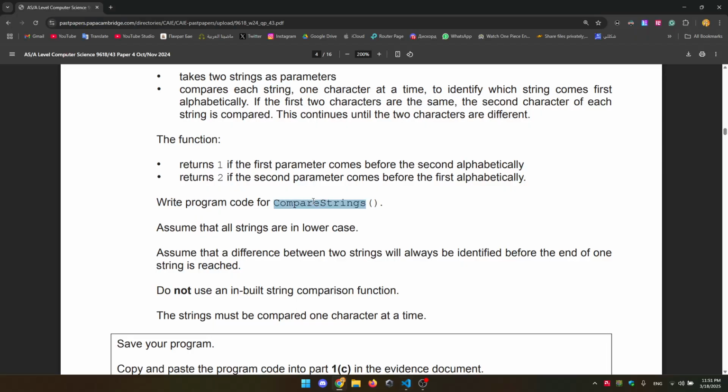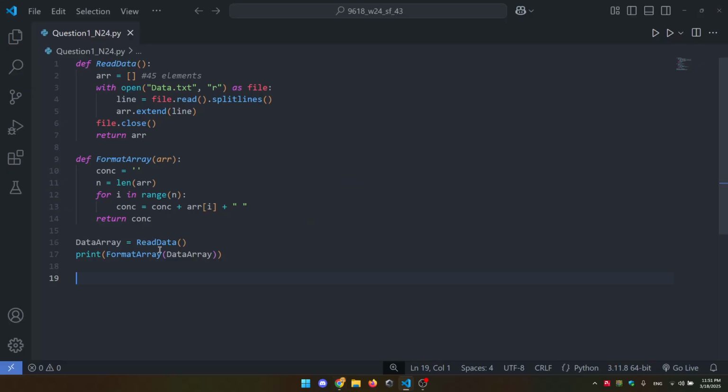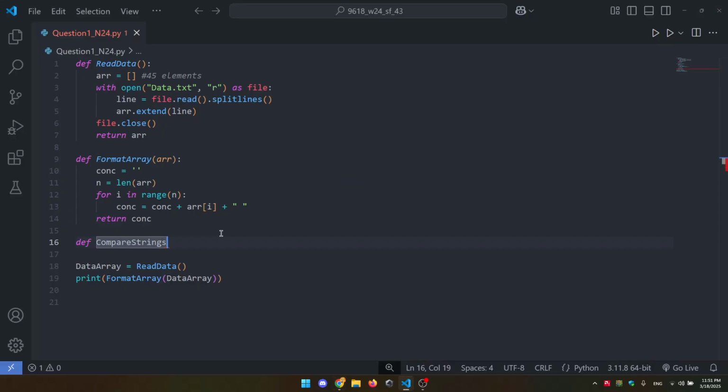So we're going to be creating the program called compare strings. It'll take two string parameters. So let's go ahead, def compare strings. Then we're going to take string 1 and string 2 as parameters.